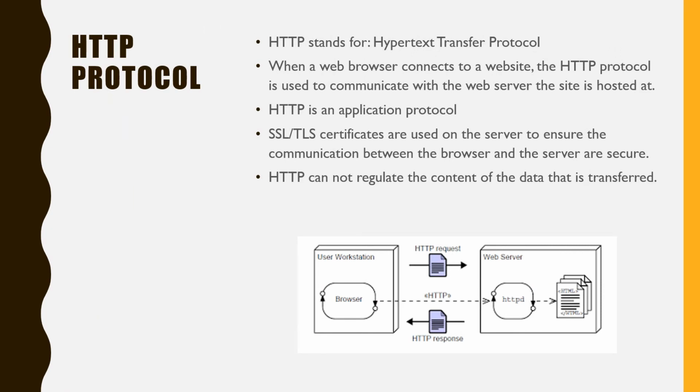Okay, so next, the HTTP protocol. If you don't know, it stands for Hypertext Transfer Protocol. Essentially, when a web browser connects to a website, the HTTP protocol is used to communicate with the server where the website is hosted, and to send and receive the requests that the user is making. HTTP is an application protocol. It also uses SSL and TLS certificates on the server to ensure that the communication between the browser and the server is secure.